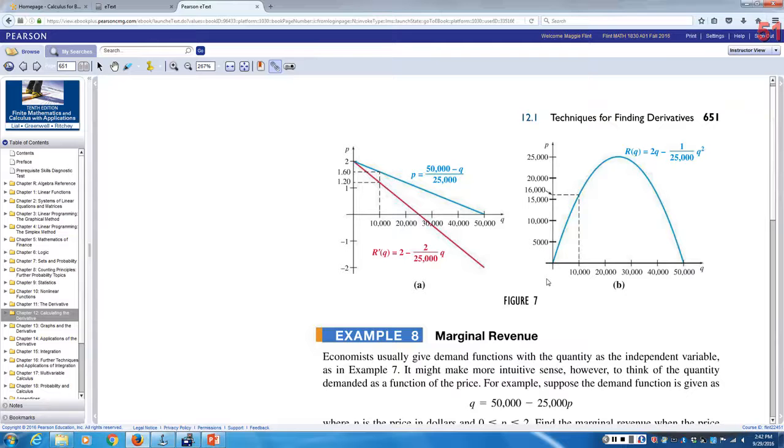Oh, it's not. So the marginal is going to be exact when you multiply that by 10,000. You shouldn't have multiplied that times 2, it's supposed to be 2 minus the other one. So when you think the marginal, it's not going to be the exact, it's going to be an estimate, but it's going to be pretty close.